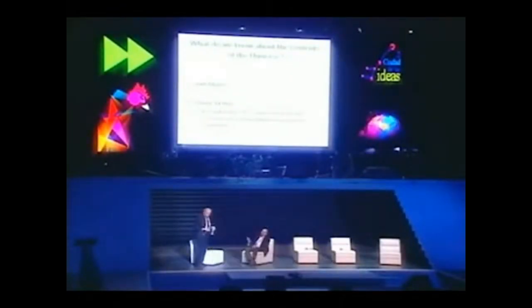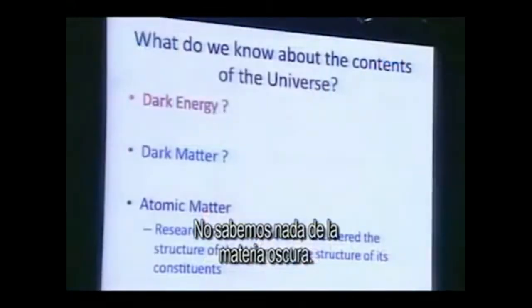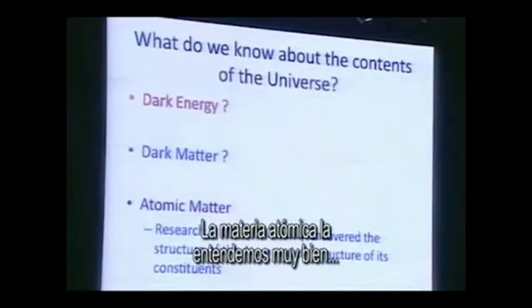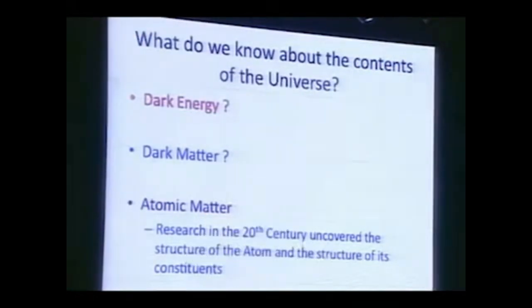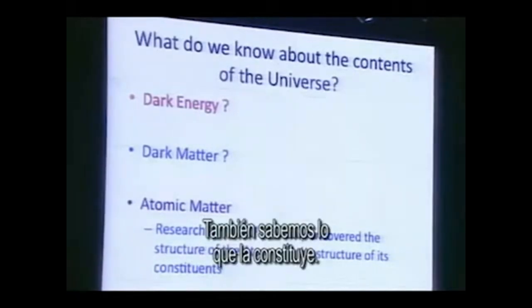Okay, so what do we know about these contents? Well, dark energy we don't know anything about. We don't know anything about dark matter. Atomic matter we understand very well because the research in the 20th century has uncovered its structure, and I'll talk a little bit about that. And we also know about its constituents.